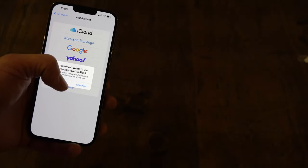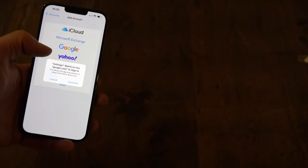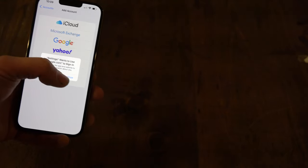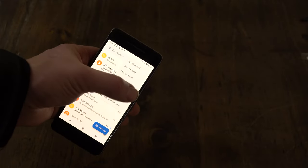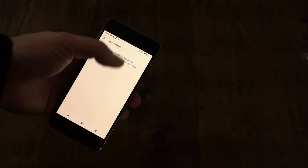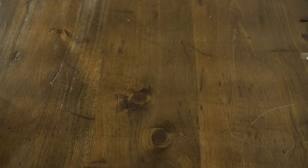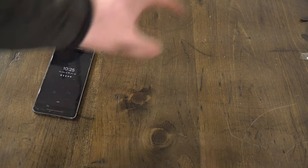I'm also going to show you one last thing you need to do when converting from Android to Apple, because if you don't, you won't get all your text messages. Open up your text messages on your Android. Click the three little dots right here. After you do that, hit settings. If you do that, you'll see chat features. Click on this. You'll see that mine is fine because I don't have a new SIM card. I removed my SIM card from both my phones.